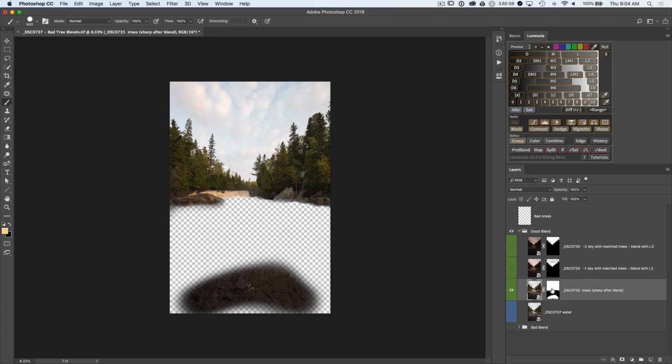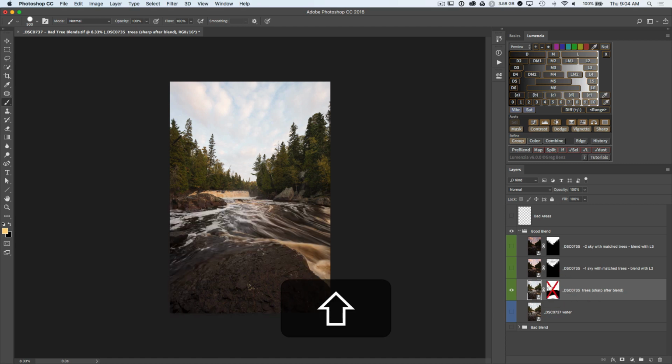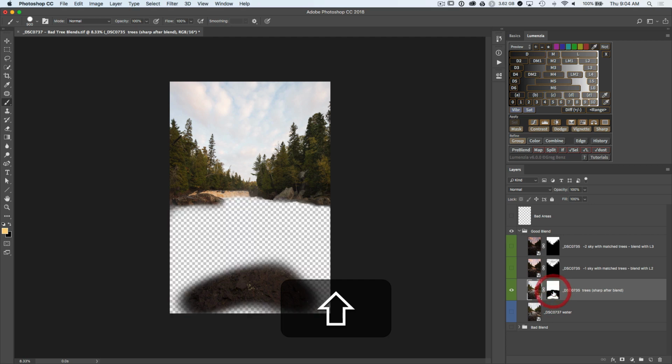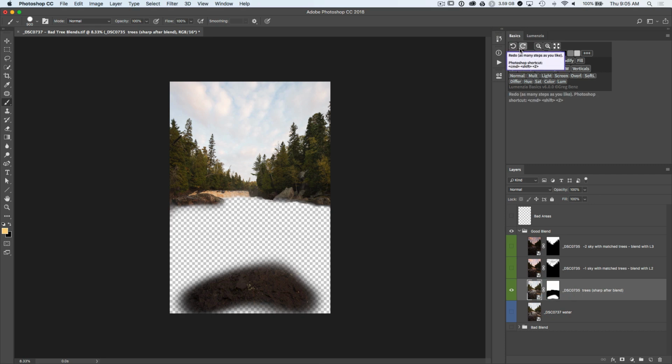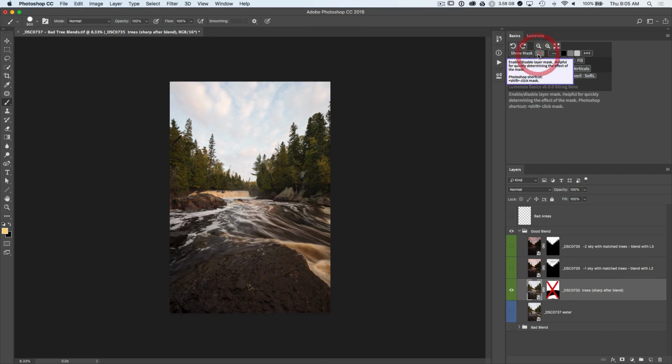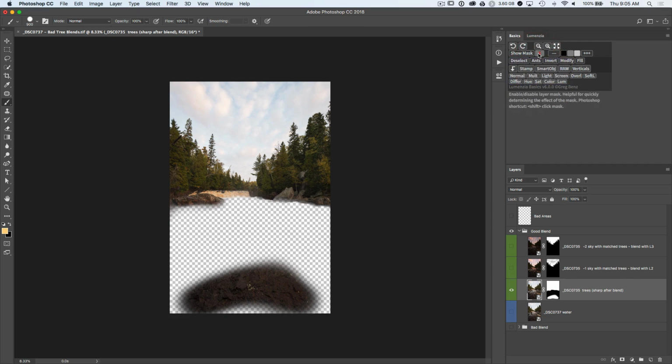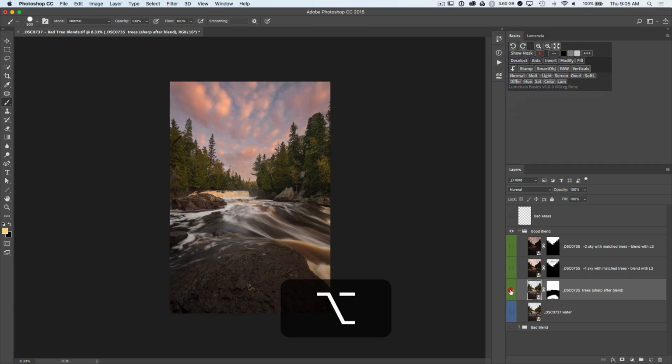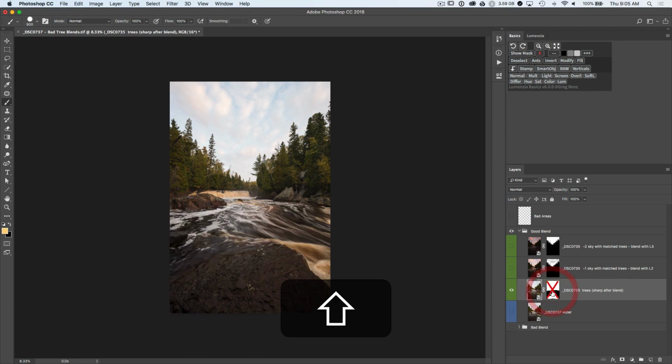To do that, you can hold down the Shift key and click on the layer mask, which puts a red X through it, making it temporarily disabled, which is the same as deleting this layer mask or having a white layer mask. Now, if you don't remember that Shift click gives you that ability to toggle the mask, you can alternatively just go up to the Lumenzia Basics panel and click on the red X to toggle back and forth, and it will do the same thing. If we want to view this layer in isolation, you would just Alt-click on the eyeball, then Shift click on the layer mask, and now we're seeing this layer.